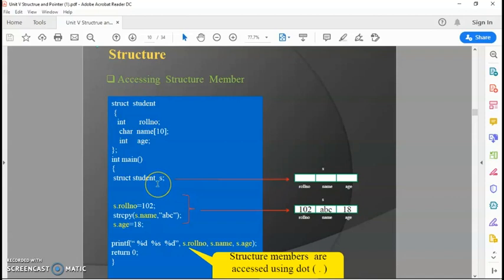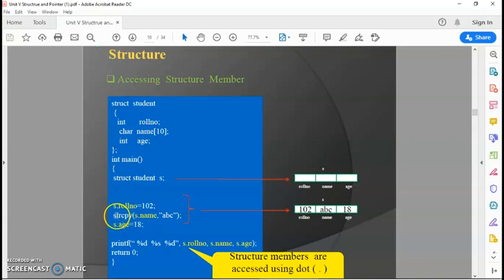We have created a variable s having data type struct student. Now s has three members: roll number, name and age. Let's see how to access the first member of struct student, roll number, the second member, name, and the third member, age.